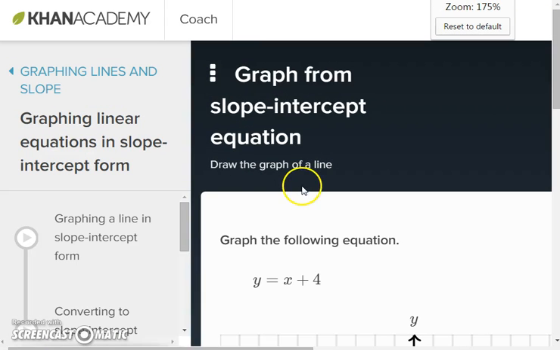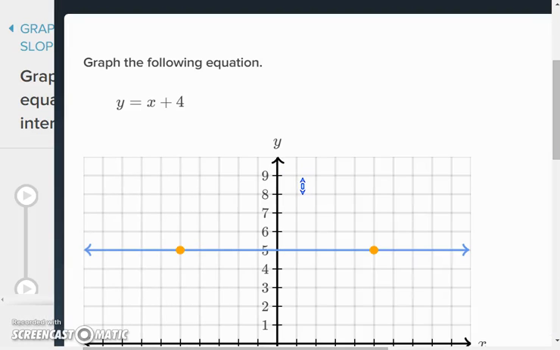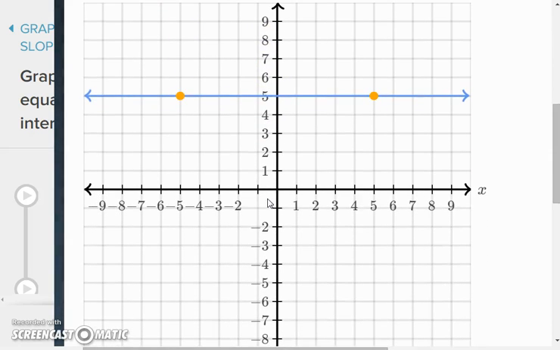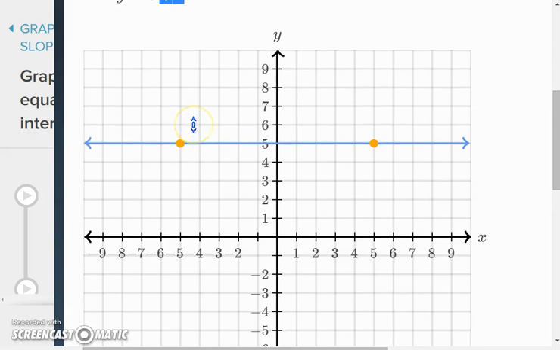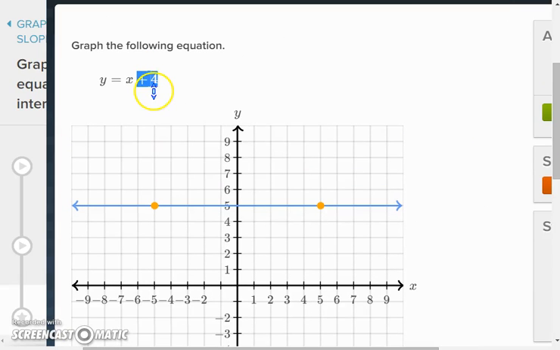And I talked to you before about the equation being mx plus b. So the number in front of the x is right here. It's 1. So m is 1 because the number in front of the x right here is 1. And then the intercept is here. So from the equation I can identify 2 things, the slope here in front of the x and the intercept here. Now that's the y-intercept. So I have some orange dots. And the y-intercept, I'm going to zoom out a little bit. The y-intercept, it says, is 4.